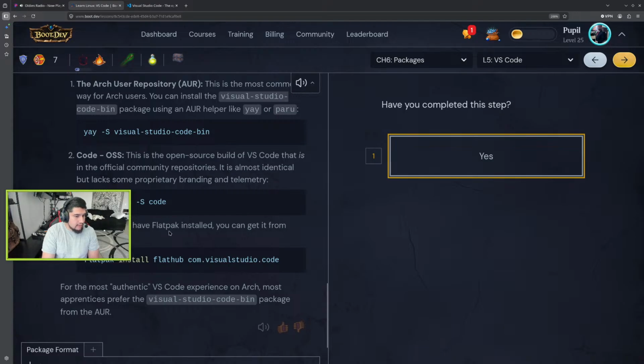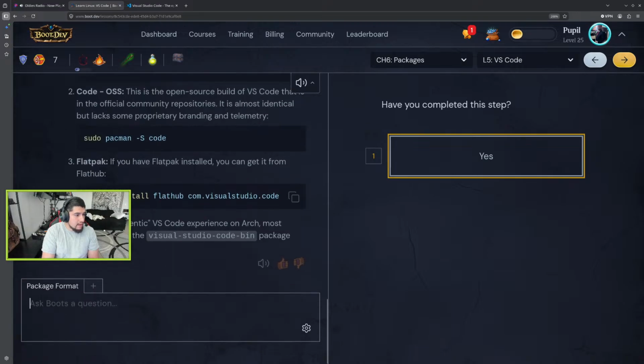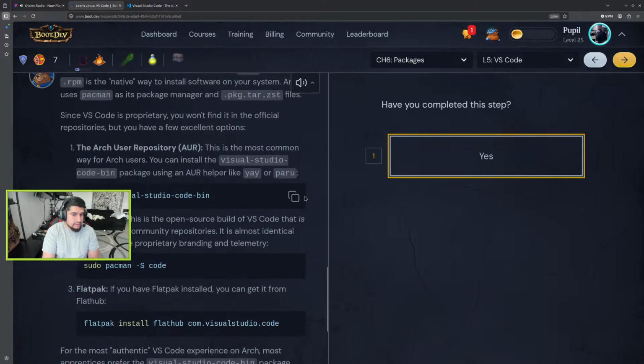Flatpak. If you have Flatpak installed, which I do, you can get it from Flathub. All right, flatpak install flathub com.visualstudio.code. For the most authentic VS Code experience on Arch, most users prefer the visual-studio-code-bin package from the AUR. So let me just do this one.